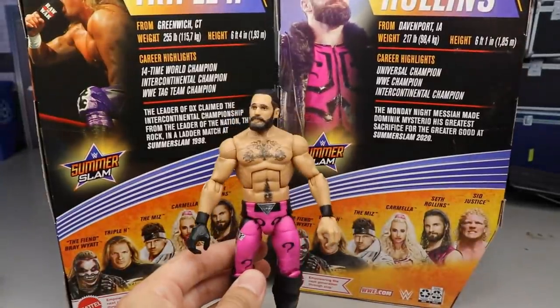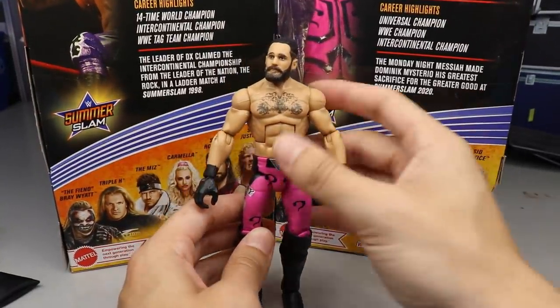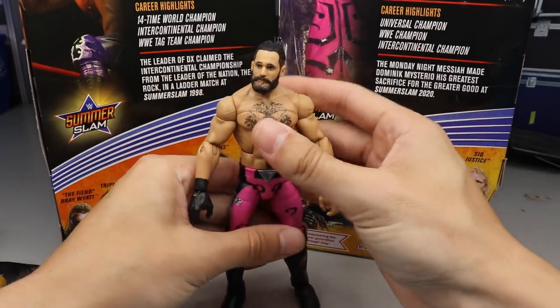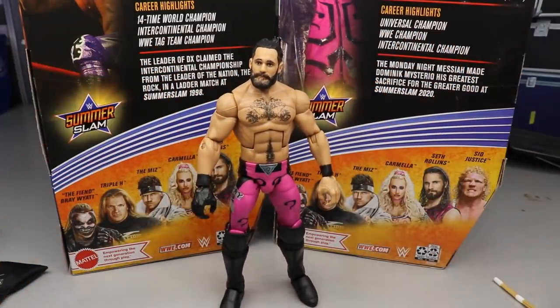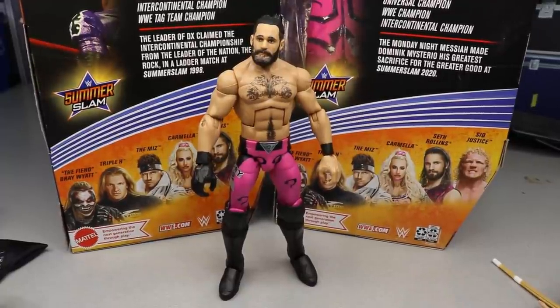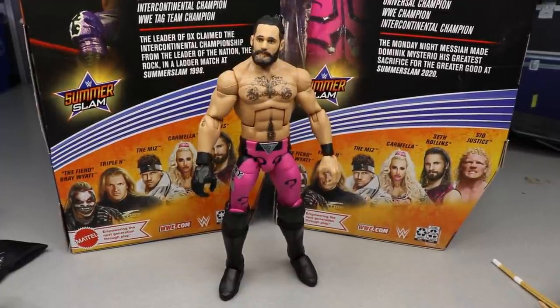So, dude, this is a really sick Rollins. This is one of my favorite Rollins releases for sure. Just the pink of it and everything like that. I wish that he came with his jacket, but I'm not going to deduct any football points, as we like to say. It looks good. I don't have any problems or issues. This looks good to me.